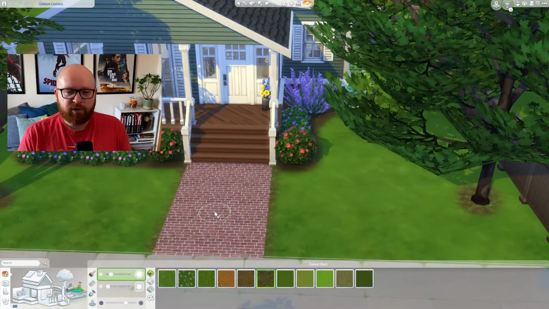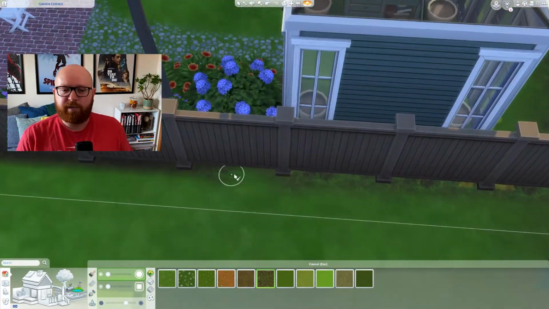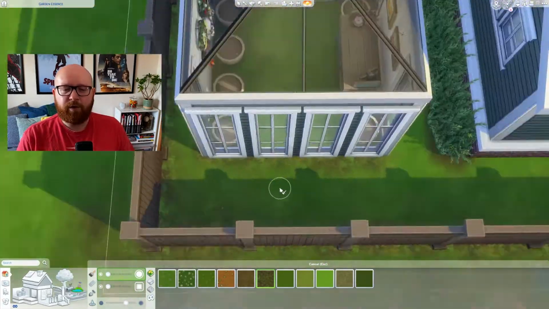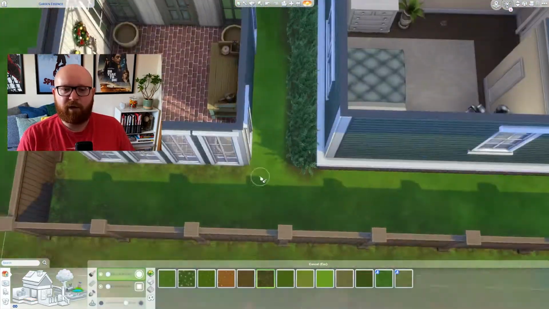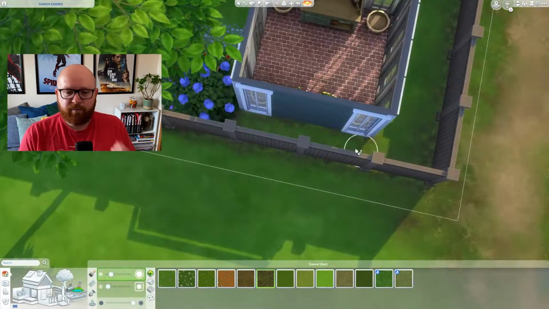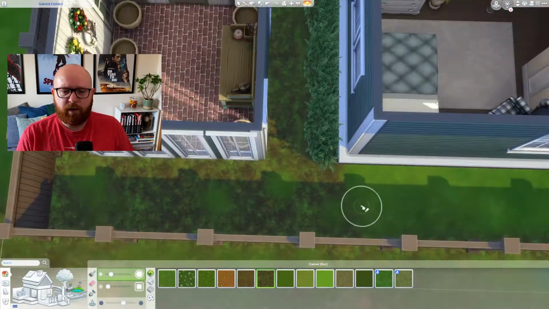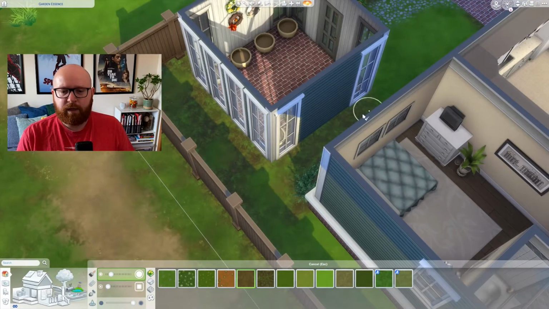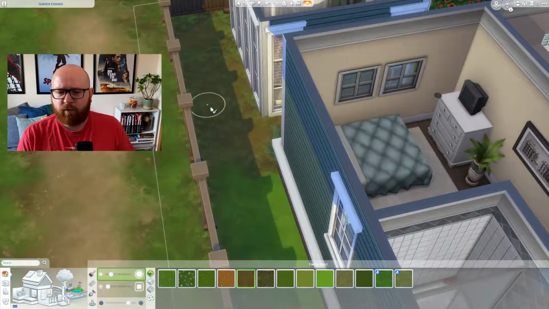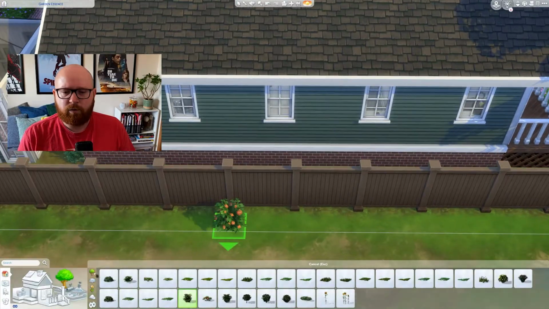It is a one-story house, so I think that part fits in. The style's a little bit different from these other ones, but hopefully it looks okay and not too jarring. But yeah, I'm kind of wrapping up on this one here. Really just finishing up with a bunch of terrain paint, and I can't remember if I've already done the other houses, like kitchen and stuff. I guess we'll find out.